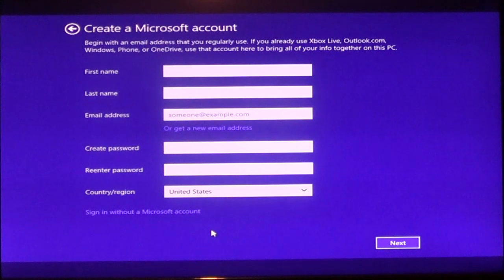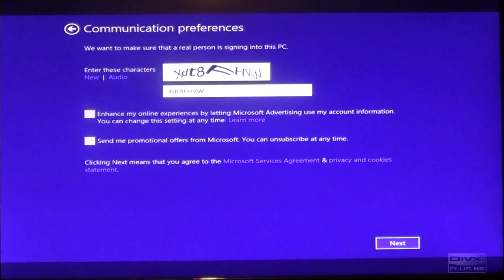Now you can also sign in without a Microsoft account, but there are some features that you cannot use without the Microsoft account. Now once you enter your personal information, it's going to have you enter your phone number and your email address.